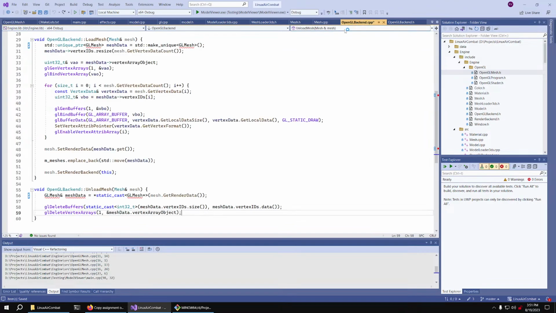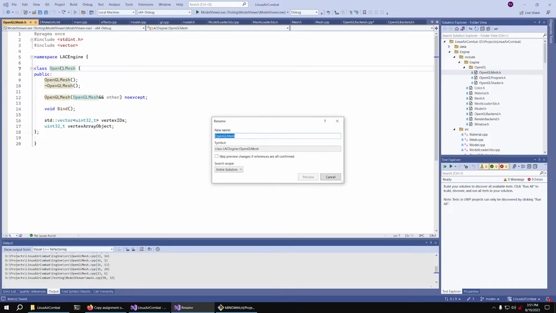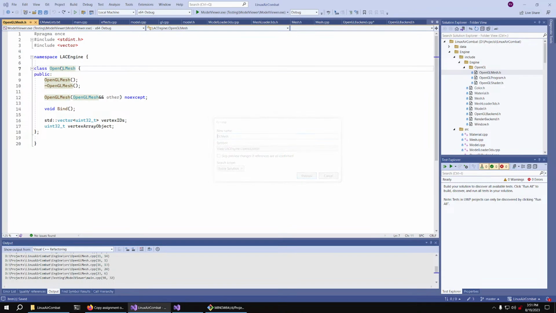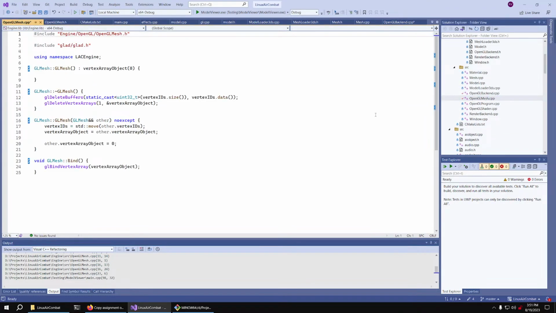That didn't actually change anything. Oh, it changed stuff in every other file except for this one. Amazing. Thank you, Visual Studio. Okay, then we can change the name of the file itself.